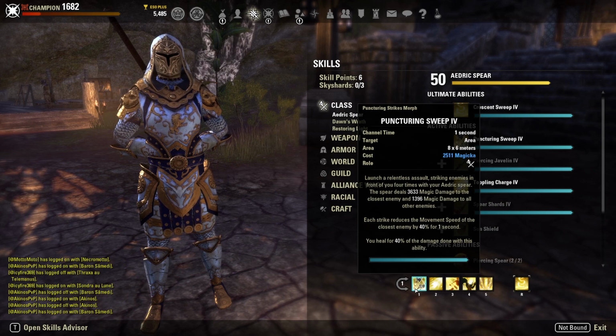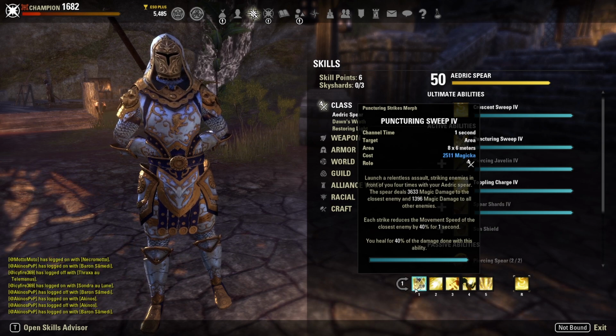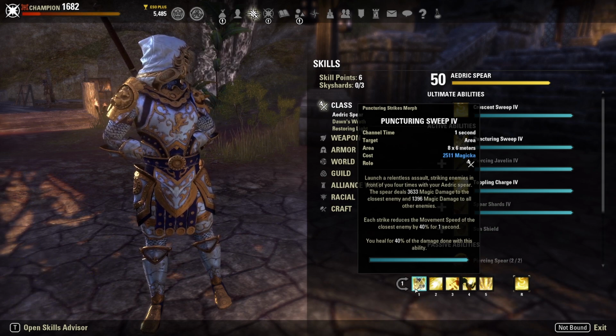So the more damage we deal, the more healing we get. And Puncturing Sweep just allows us to stay really offensive for a while because of how much healing it does give us. And if you combine it with the rest of the heals that we have in the kit, we are just being healed by so many different things. So having a heal on our spam bar is just a really, really nice thing to have.